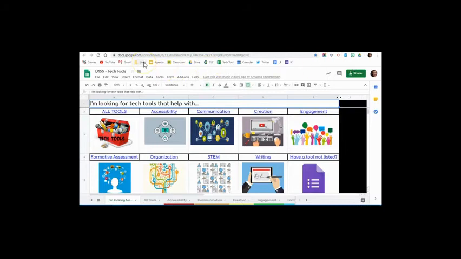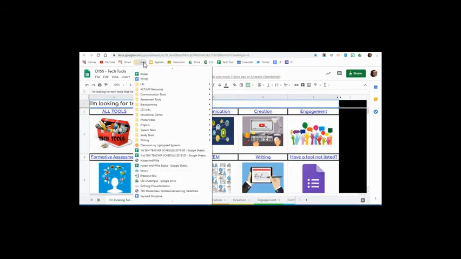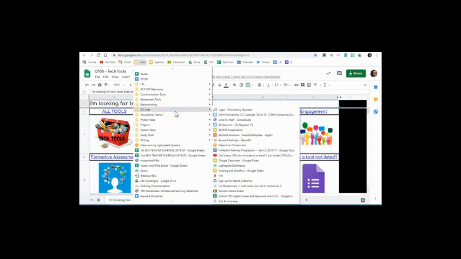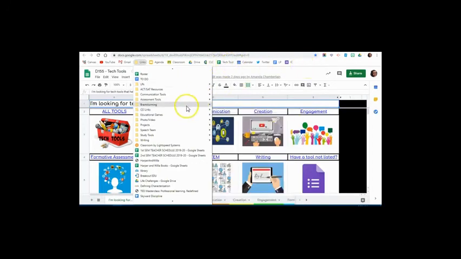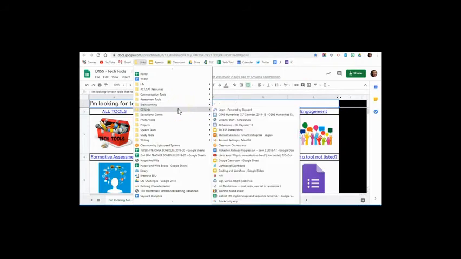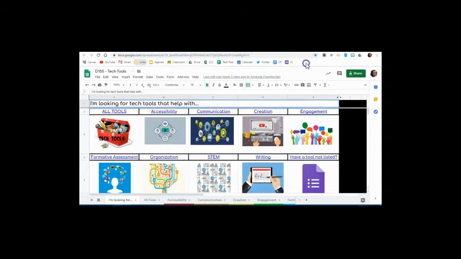I also have pretty extensive folders here with links and different folders and resources of different tech tools that I use or different CG links that I use. Not frequently enough to have it on my permanent bookmark bar, but definitely things that I want to have access to. So I can add as many bookmarks as I want.